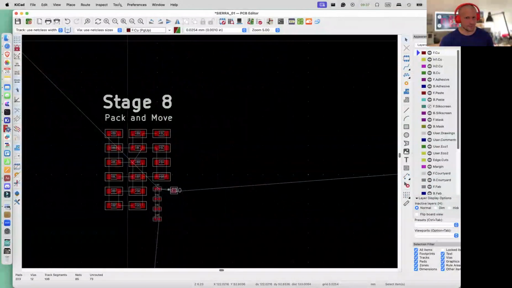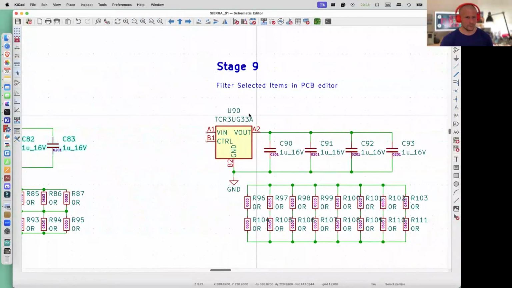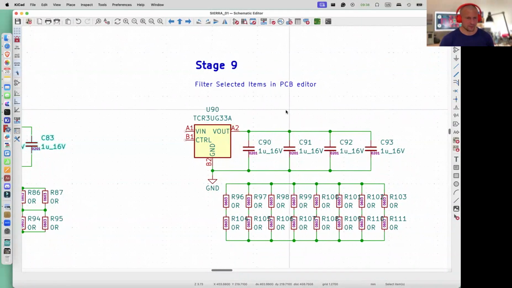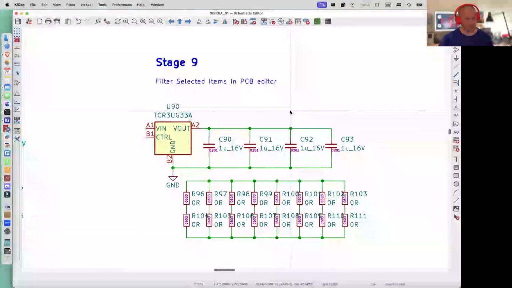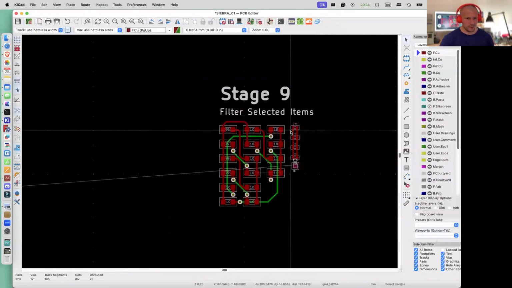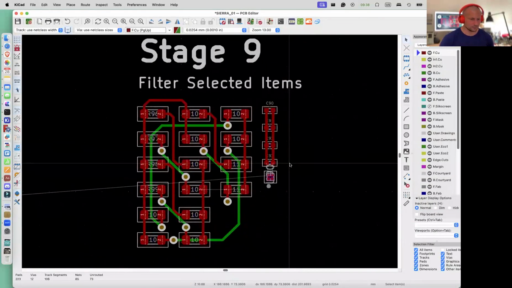Let's see the stage 9. Stage 9 is another useful feature in the PCB editor, and the feature is filter selected items. I will show you how it works. So here is a snippet of the PCB layout that doesn't make sense, just a demo.